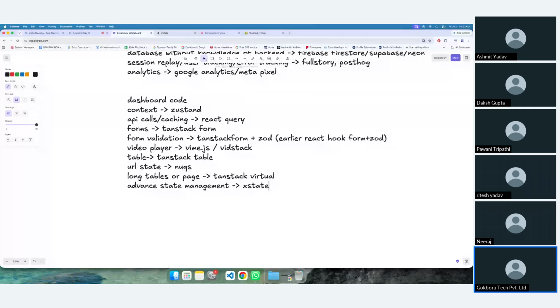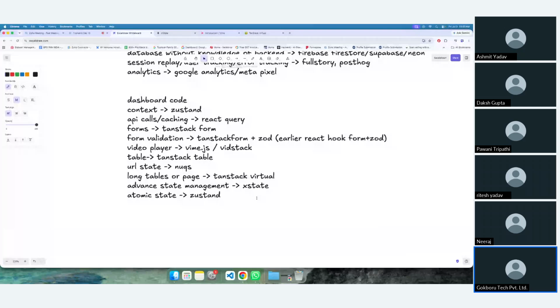Then if you need atomic state management, in that case we have Jotai. If you need simple state management, you can go with Zustand rather than XState. Okay, both work the same. Then if you need middleware for Zustand, I guess that is Immer, which already comes with Zustand. Then for forms, I had already told you about React Hook Form and then Zod for the validation, right?